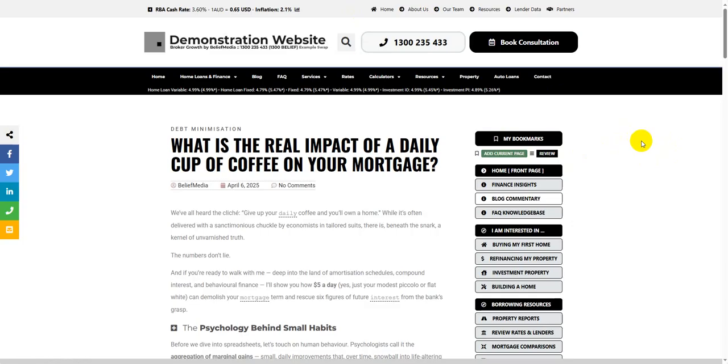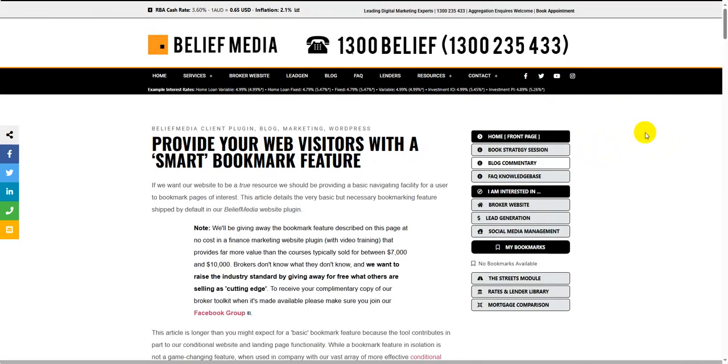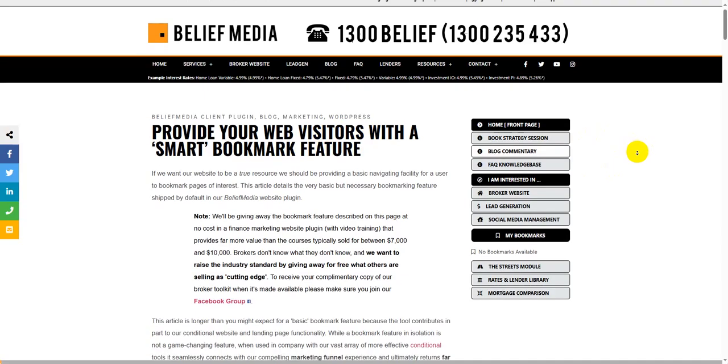Now we're looking just now at different ways of improving upon this. It's been a long time that we've used this, and we haven't really modified it probably in the last few years. In fact, if you look at our website here, we're only just starting to integrate all the mortgage broker framework features over to our own website because they just perform so ridiculously well. So we're literally just copying them from the feature we use for mortgage brokers, but just with our content. So this dates back to 2017. We've been using the bookmark since about 2014.